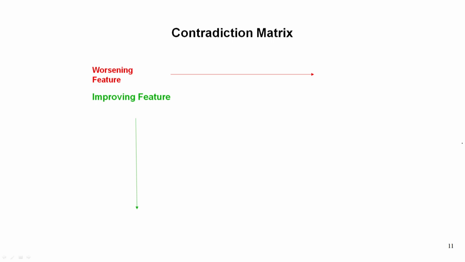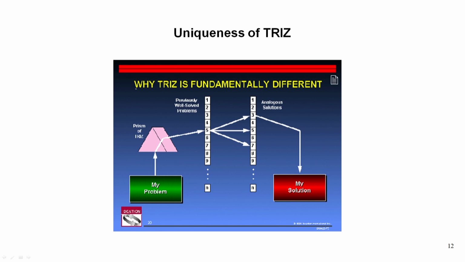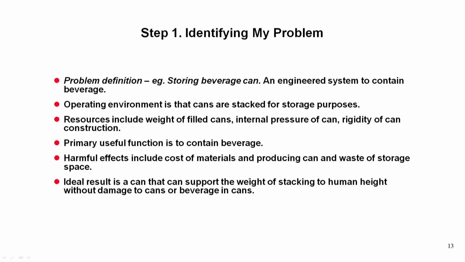Invariably, you will come with some features which are improving and some features which are going to have worsening features in it. Now, what we do in TRIZ typically is that I define my problem in terms of such contradictions, and TRIZ has already found out what the known solutions to solve this puzzle are. Once you get the hints from TRIZ, you would be able to create your analogous solution, and that will give you your solution. So, this mapping is something that you can do through TRIZ.